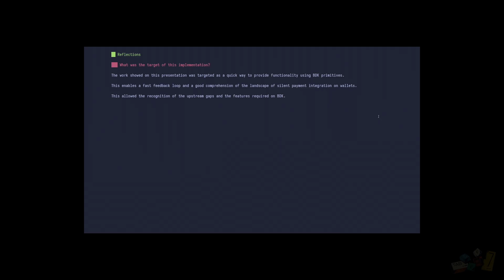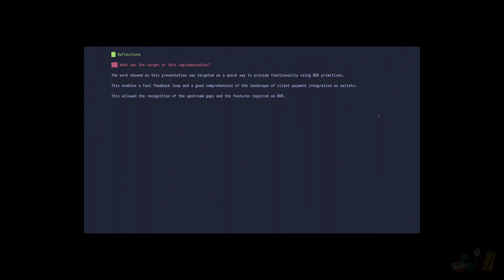So what I will do, as I couldn't run the examples on Signet, is show you and talk to you about the challenges that I have found, the things that are missing from the upstream libraries for BDK. Then I'm going to run a regtest example to show you that this is actually working, and there is also a sudden error here that I couldn't fix while running this.